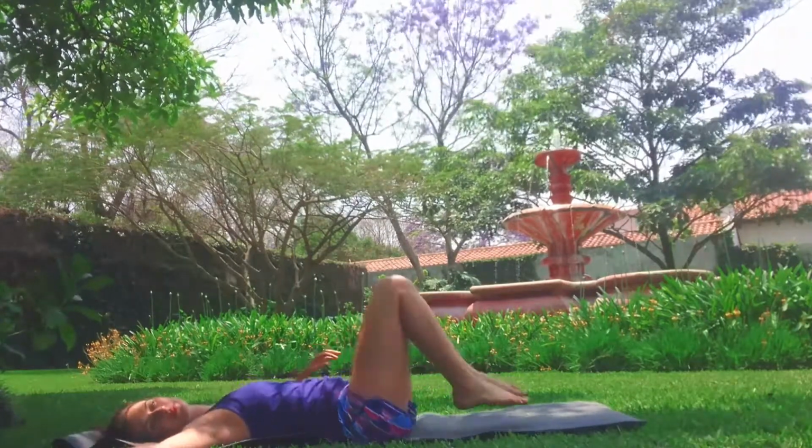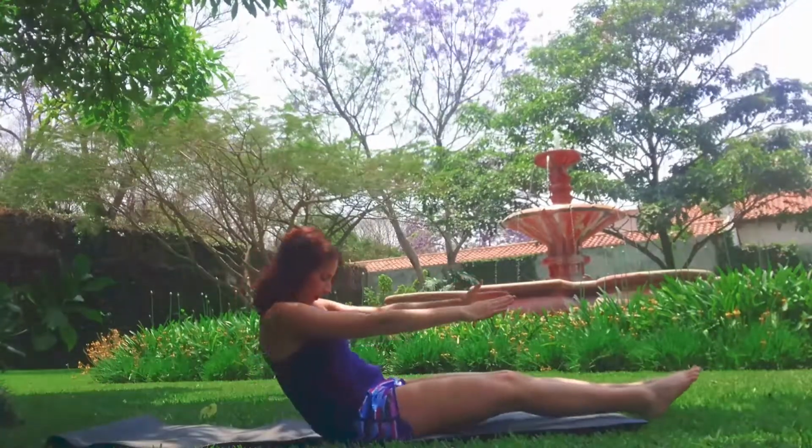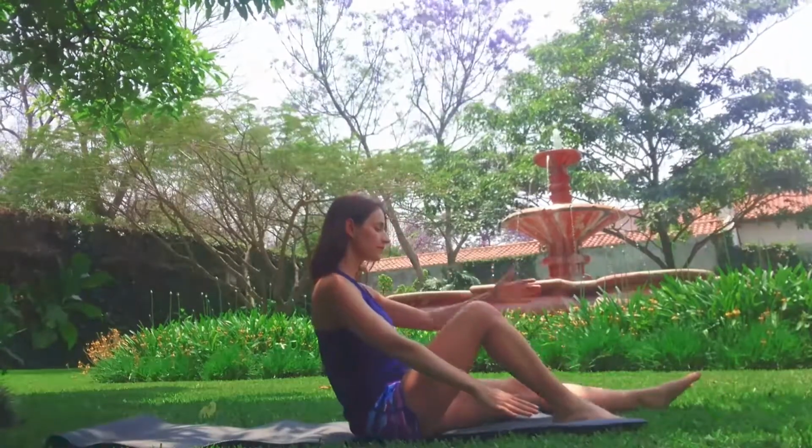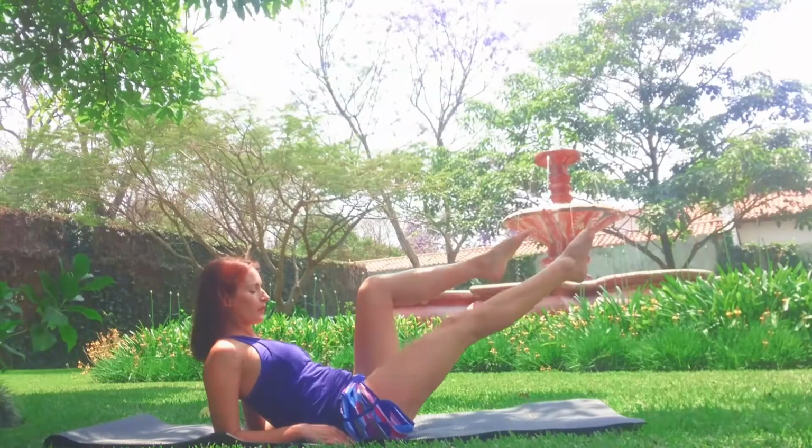Extend the legs out, lengthen the arms out, nice big stretch, and then gently roll up one vertebrae at a time. We're going to come onto our sit bones here, and then bring the elbows just back underneath the shoulders. Legs come up into tabletop. As you breathe out, slide one heel away, then breathe into center.